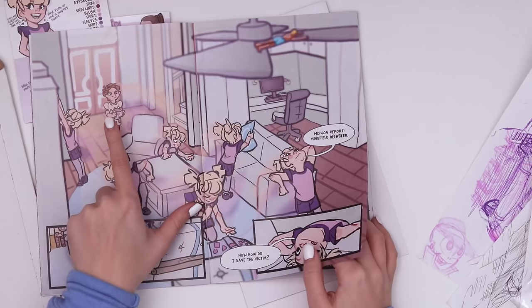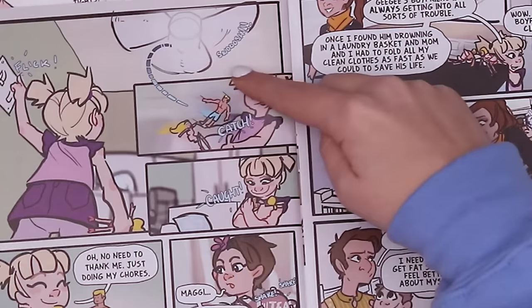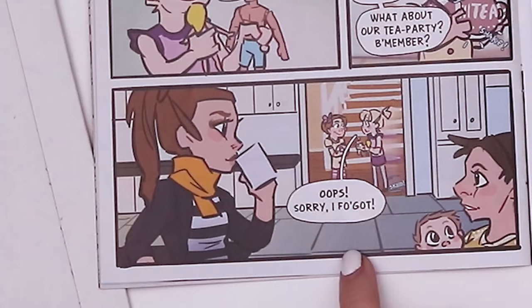Maple's still not amused. So we cut to a scene behind Maggie. She flicks the switch for the fan. It begins spinning the toy. Gigi's boyfriend goes flying. Maggie catches it. "It has now been cut. Oh, no need to thank me. Just doing my chores." "Maggie, what about our tea party, remember?" Shakes the teapot. "Oops, sorry, I forgot."